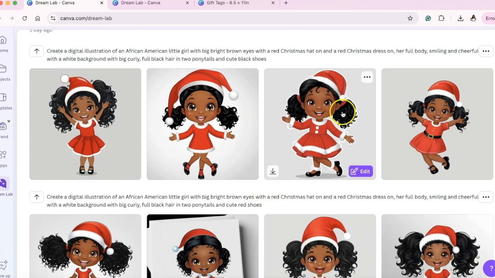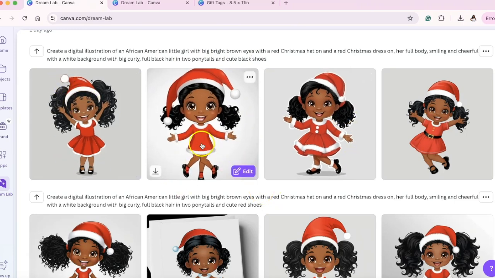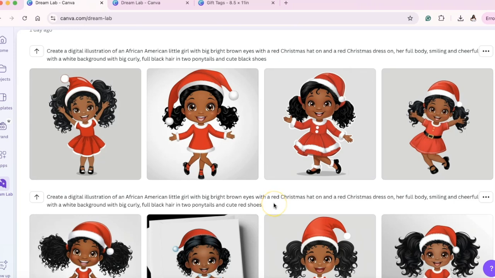She is so, all of these are so cute, but this baby has 3 legs, so you want to be mindful. We could always use the top, but she also has like two puff balls at the top of her hat too. So you want to be mindful with AI when you're looking at the fingers, the legs, different things like that. This girl is almost perfect, but you see that strap isn't all the way strapped, but that's okay. You might be able to get away with that.